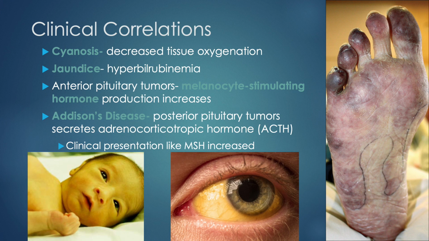Here are some additional clinical correlations of the skin. Cyanosis is the abnormal coloration of being blue. Cyan is blue, right? It results from decreased tissue oxygenation. If you look at the image of the foot over on the right, you'll see that the toes look sort of purple and dusky. You can also see that there's some pen marking kind of irregularly on the foot. That pen is demarcating what areas are dusky and purplish and which areas are still all right.